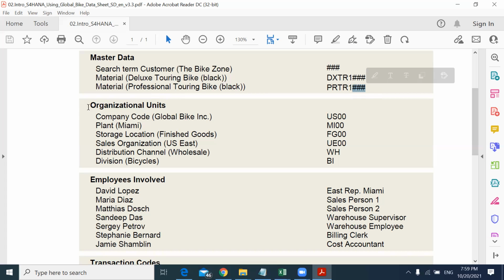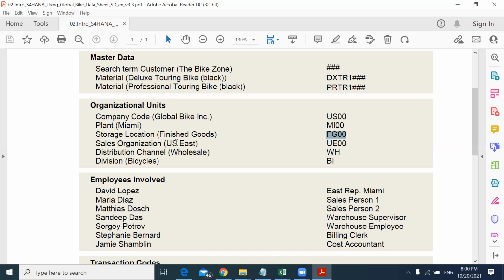Now we have the organizational units. In the organizational data, the company code is an organizational data. This is the code, US00. The Miami plant will be working on that, so MI00, a four-digit code. Storage location: remember, every plant has a storage location. So finished goods, this is FG00, the storage location code.